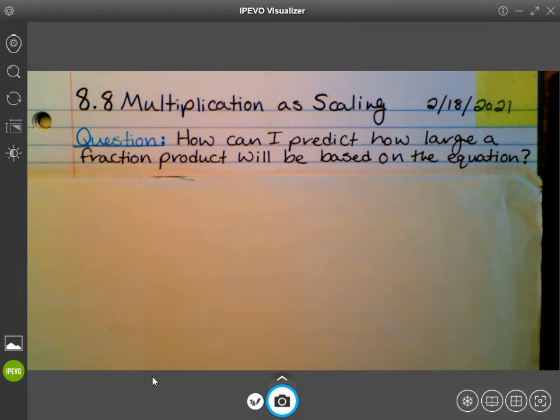And you might be wondering, well, Ms. G, why did we put the title multiplication and scaling at the top? Well, when we're looking at two equations and trying to figure out, okay, which one's larger, we're basically scaling it. Like, okay, this one's going to be greater on the scale, this one will be less than. So we'll be using our greater than, less than, and equal to signs today. Give me a thumbs up when you have our question written down. Awesome. Thank you.